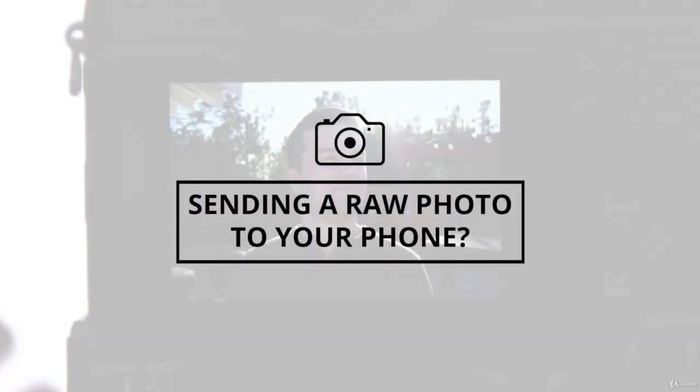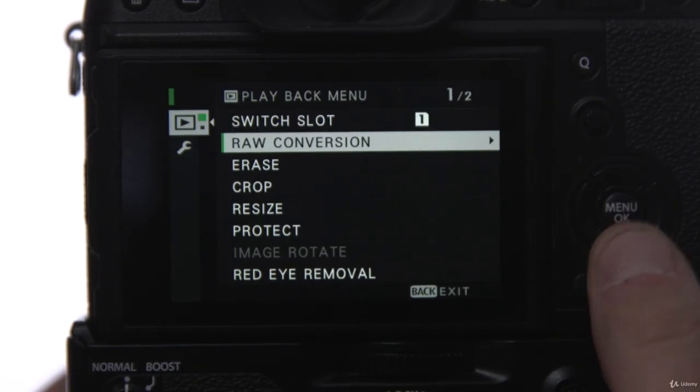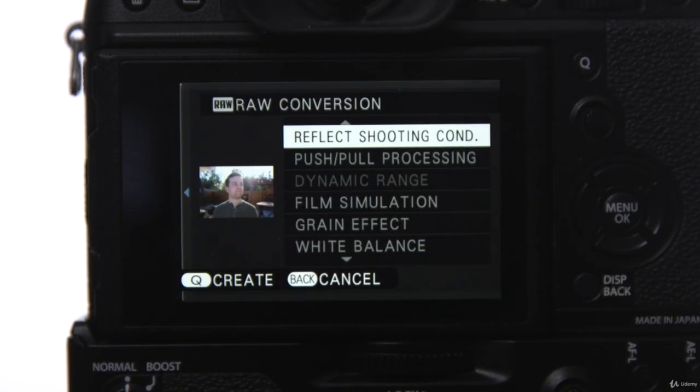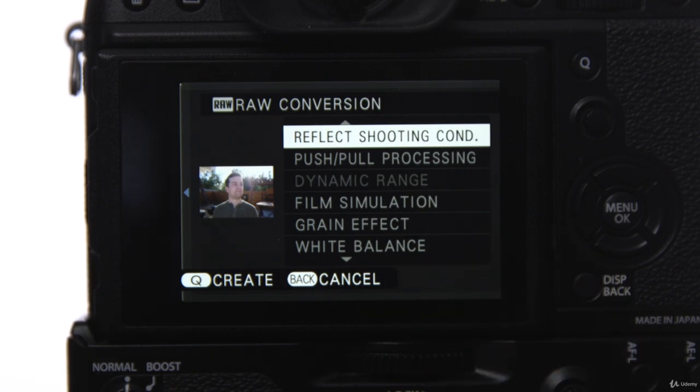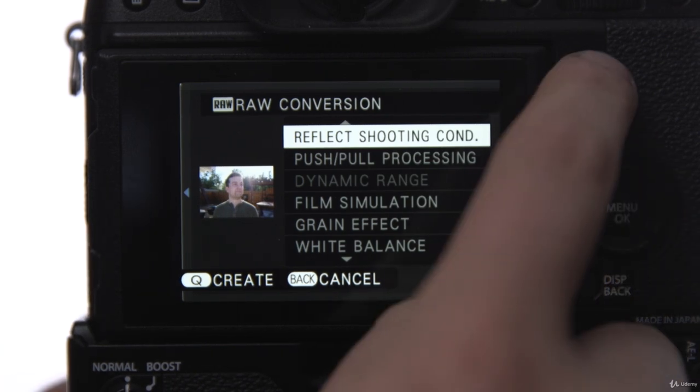Here's how you do it on my personal Fuji camera. We'll be changing our photos from RAW to JPEGs. This photo was taken in RAW, but if I want to send it to my phone, I need to turn it into a JPEG in my camera. Now, not all cameras can do this, of course, but this camera can. So we're going to hit Menu. We're just going to go down to RAW Conversion, hit Select. Basically, I can change the look of it inside this camera. That's a really cool feature for this camera. I'm going to hit Q, and now it's processing. Now I'm going to hit OK Store, and that will now store the new JPEG in my camera.